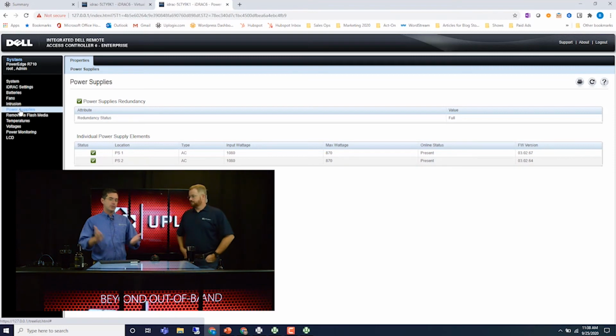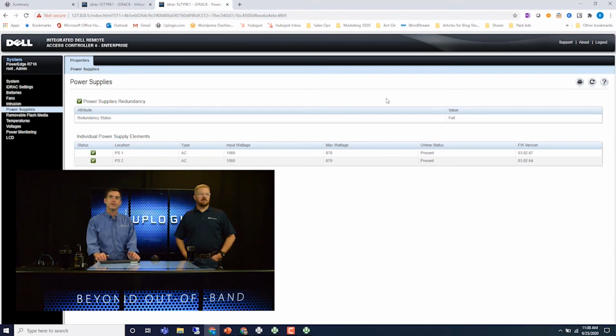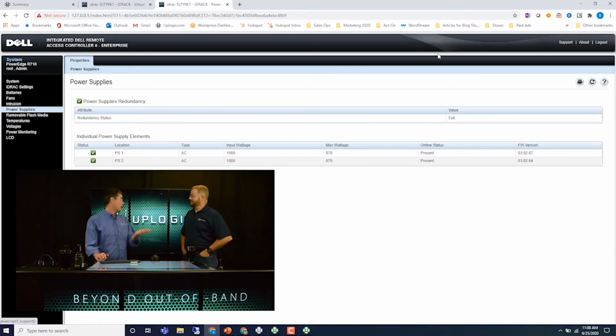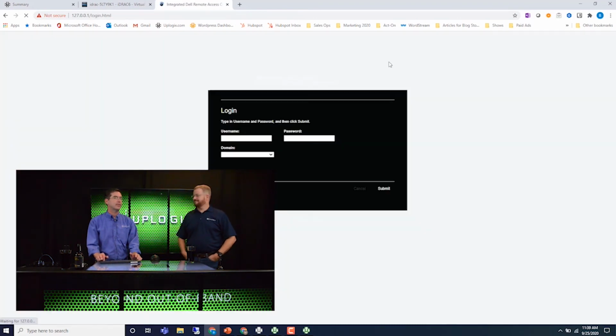Right, because we're directly connecting, we can see exactly what's going on from the device itself. We're not reliant on an SNMP tool that says, oh, I don't know, the whole site's offline. Don't ask me. We know. We can get your access and get you in there. Save yourself a drive, save yourself a flight. Or if you do have to go, you at least know why. If this is a power supply failure, we can order the stuff and take it with us. We have the information we need to actually fix the problem at that point. Exactly. So that's VM server management with Uplogix in about 8 minutes.